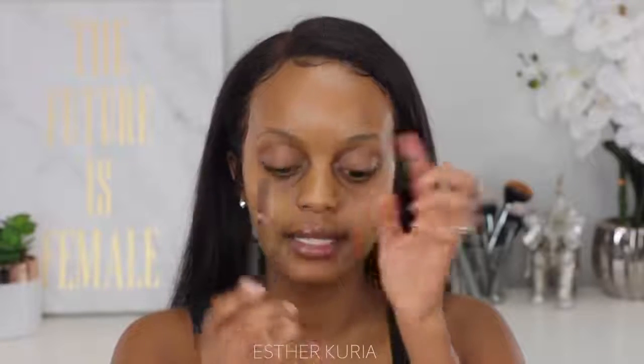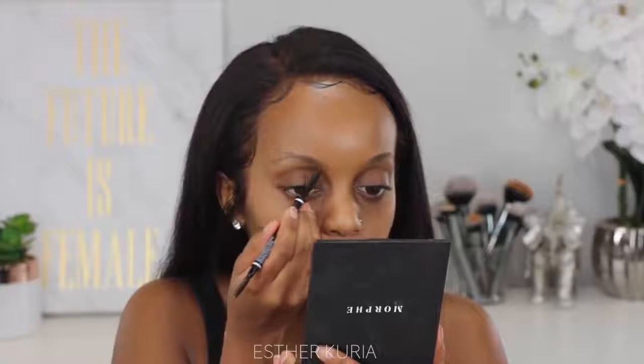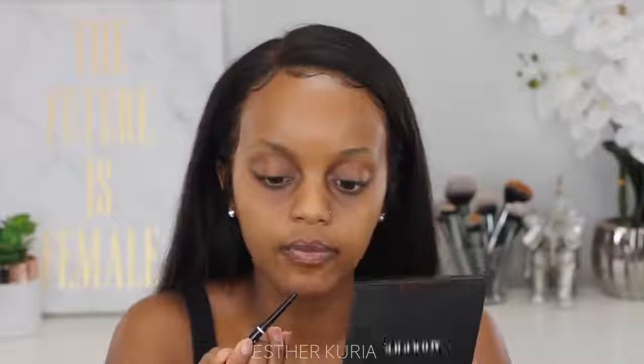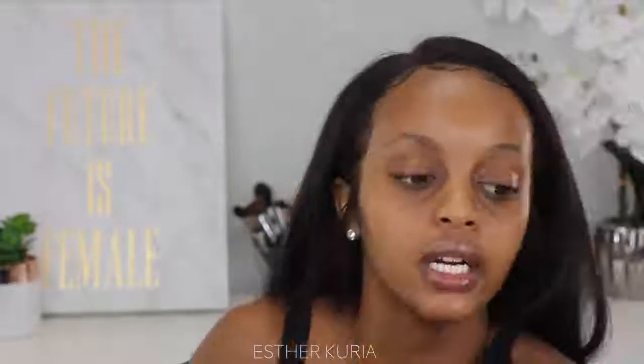I have a flat top, so you guys have seen me use this many times now. If I have to go in and use my Anastasia and all that, just ignore that. Pencil's almost done, okay? So I'm just going to honestly fill in my brows. You guys know my routine by now. Now I'm not going to begin my brows threaded or done. Yeah, I have nothing in here, so let's just ignore this part.